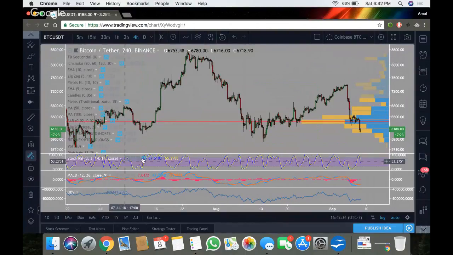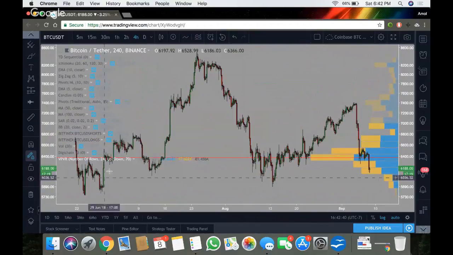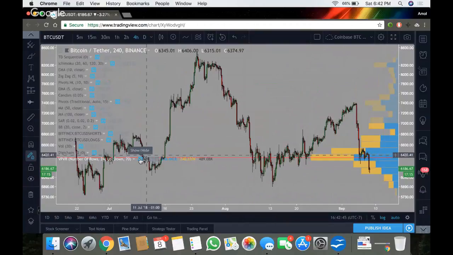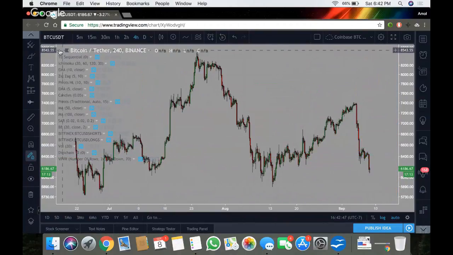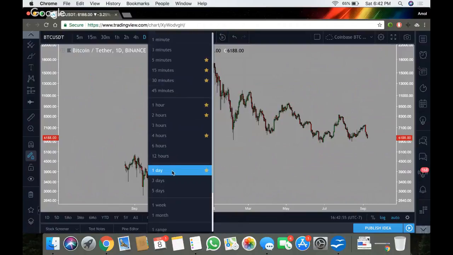You go close that out, close that out, close that out. And then for this one, this is a volume profiling, visible range. You just hit hide, okay? So now we have a fresh chart. This is on the daily timeframes. All your timeframes are up here. You can also create customized ones over here.